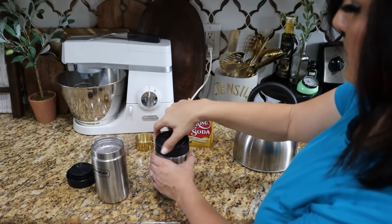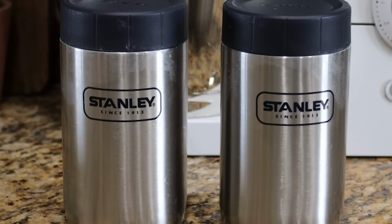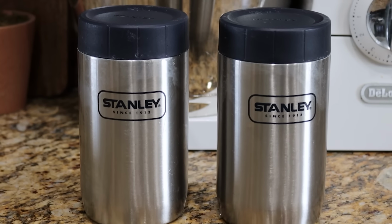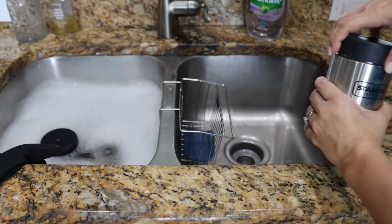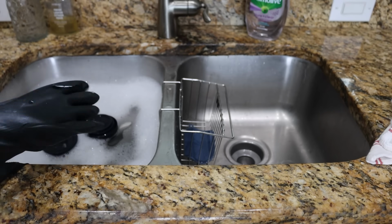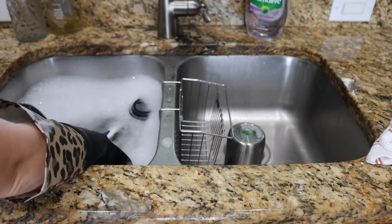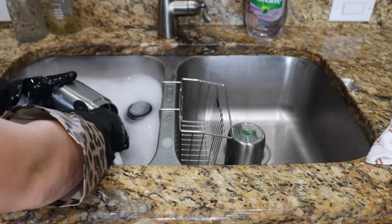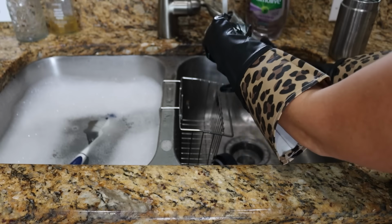The baking soda starts fizzing, and then you put the lid on and let that hot water and baking soda sit overnight, and when it's cooled, you take it off, dump it out, wash it up again nice and clean, and I cannot believe it. After months and months of fighting the stench, I couldn't even put food in it. Just to clarify, I'd never sent any food in these nasty thermoses just because I was worried about infiltrating their food. But it worked.